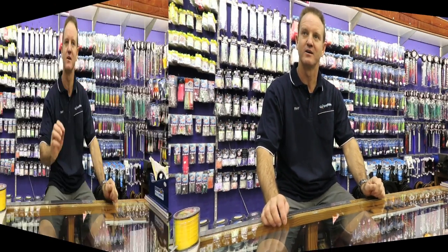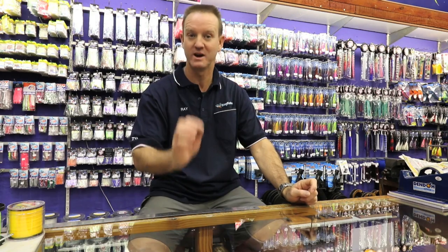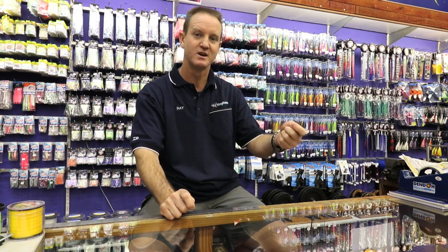Next, I'd like to talk about the leader you require — minimum 1ml. The reason being, when you do hook those big fish, you need to pull them over sandbanks and over rocks. Also, if you're catching raggies or grey-nosed sharks, they tend to wrap it around their tails. When fishing for big fish, you've got to go big.